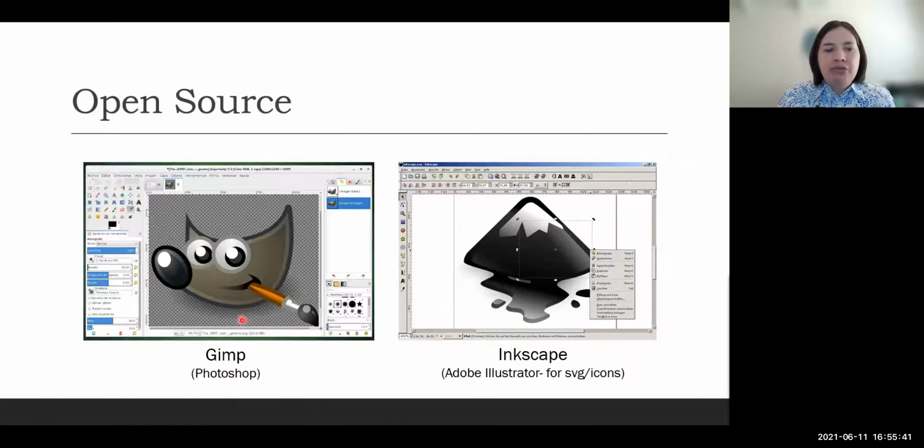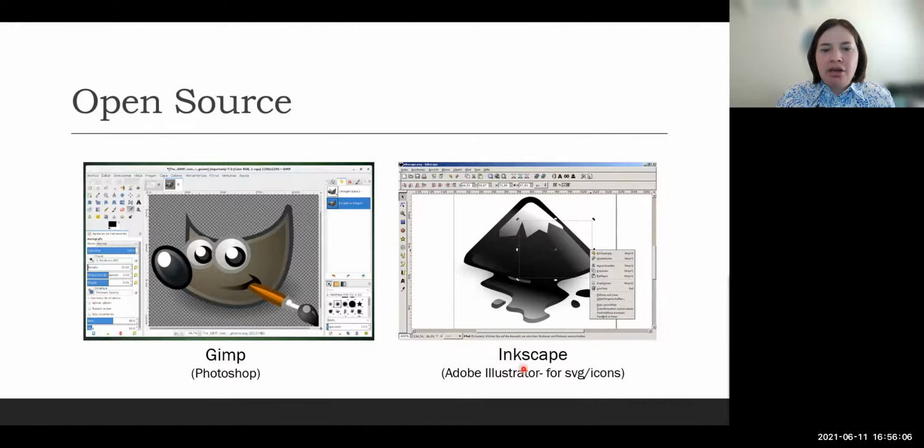Basically, the user interface isn't quite as nice as Photoshop, but overall, it works well. It's the difference between learning management systems, like Moodle is an open source system, versus Canvas, a learning management system that is not open source. They do similar things. It's just the user interface is a little nicer on Canvas because they put money into that. But it's the same thing. It works. You can do the same stuff.